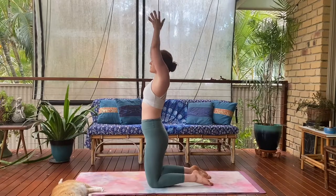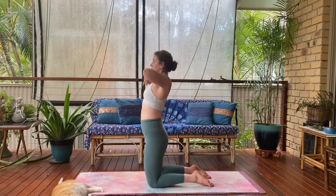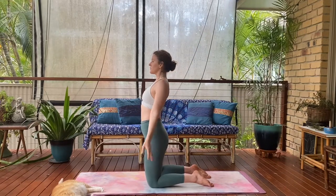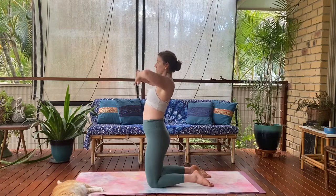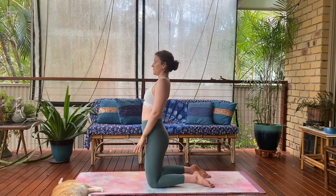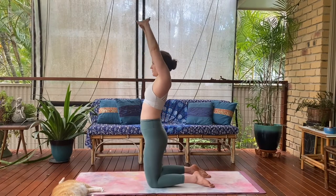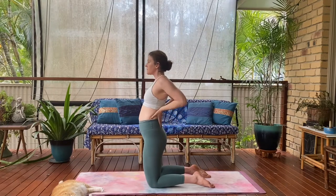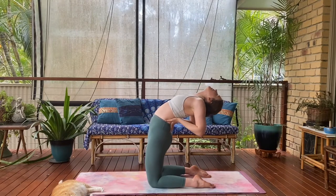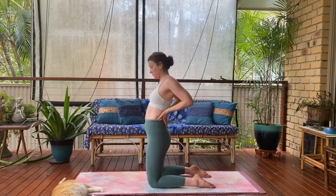Starting with your hands sweeping all the way up. Find your bind, draw your palms down by your belly. Inhale, hands draw up, exhale push away, inhale reach up, exhale go wide. Twice more — catch your bind, inhale, exhale, inhale, and exhale. One more — inhale, catch your bind, exhale, inhale, exhale. Now your hands are going to find your lower back. Start to support your lower back and find this mini backbend. Your feet can be tucked under or flat to the mat. Deep breath in, long breath out. Tuck your chin to the chest first and then come out of the backbend.